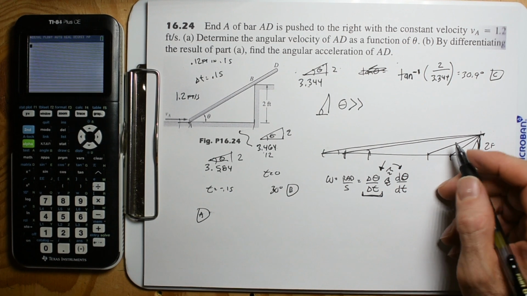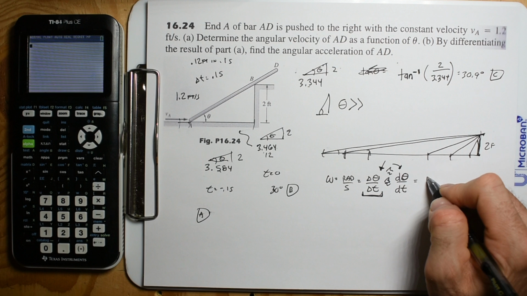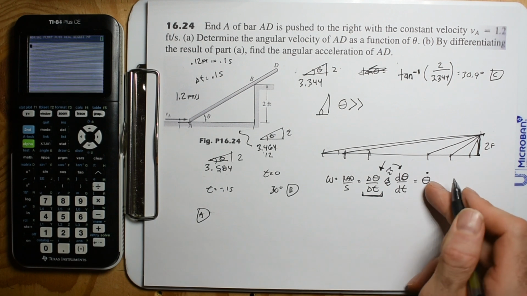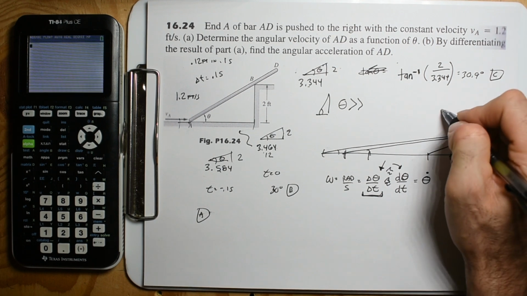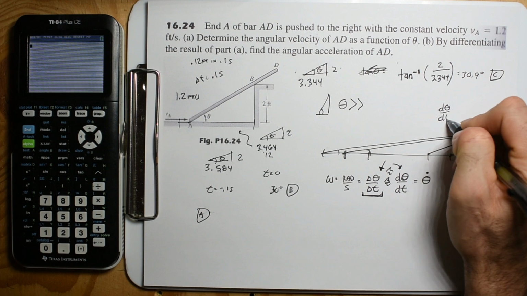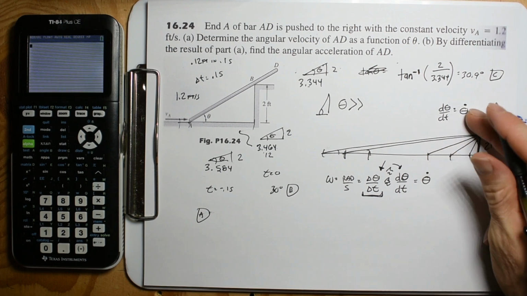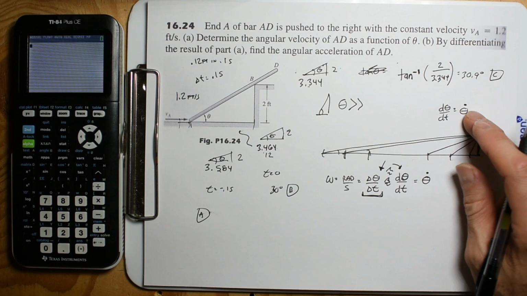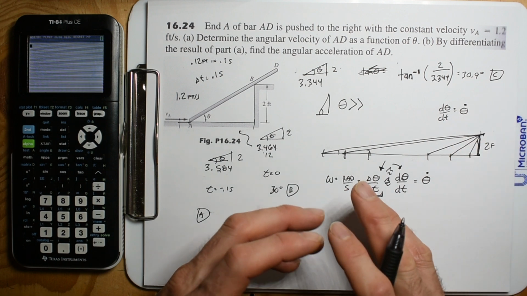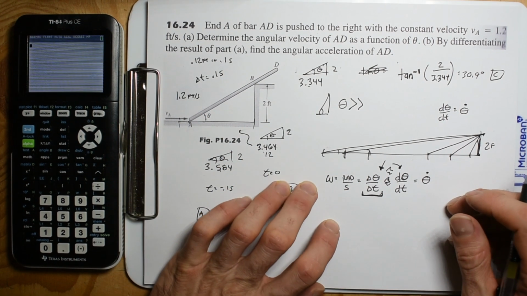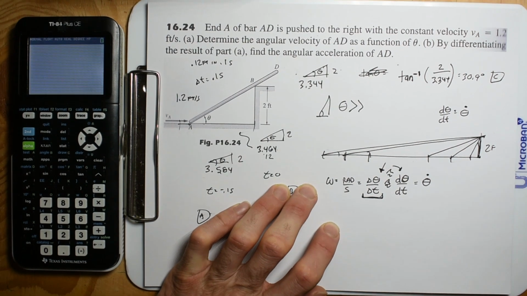Cool. But there are a few other ways to write this. This is also theta dot. This dot just means d theta dt. That is special for theta dot. And the reason you would do this is because it just makes your problem sets cleaner, and you just have way fewer pen strokes.